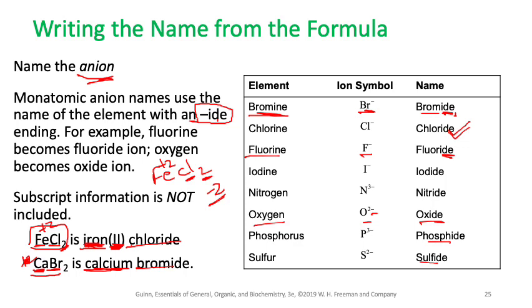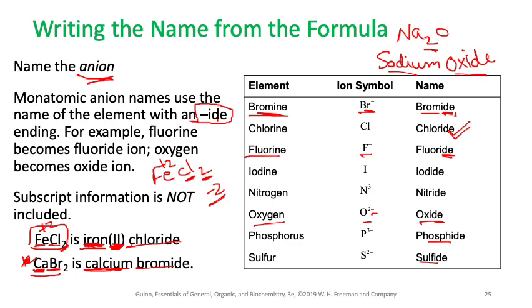For example, if I have a compound called Na2O, what should be the name of this Na2O? Sodium is a group 1 metal that doesn't show any variable charge, so just write the name of the metal in this ionic compound, sodium, and then O is your oxygen. Instead of oxygen I write oxide. And as you can see, I didn't write 2 sodium oxide, so we usually don't write anything. So the name is sodium oxide.